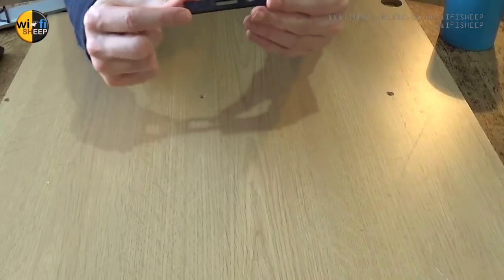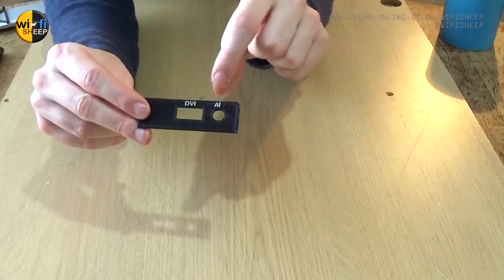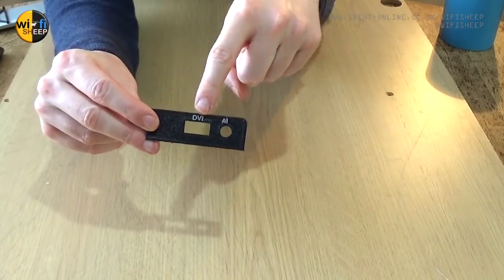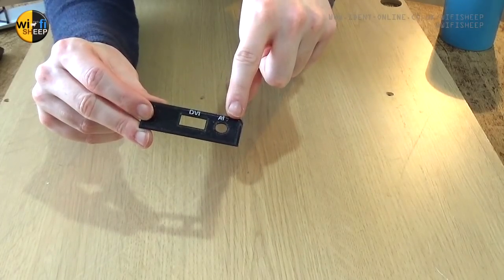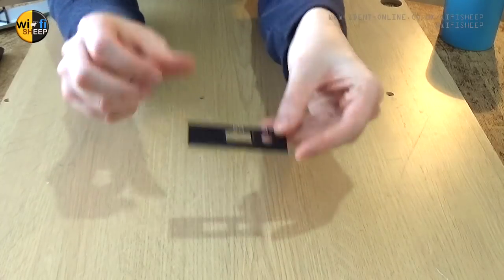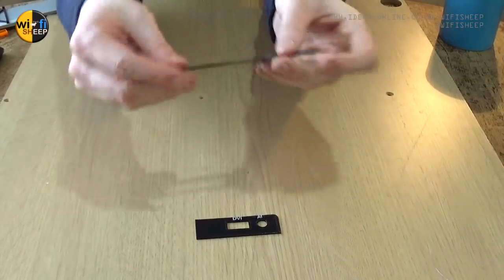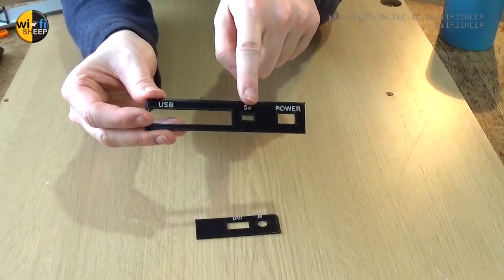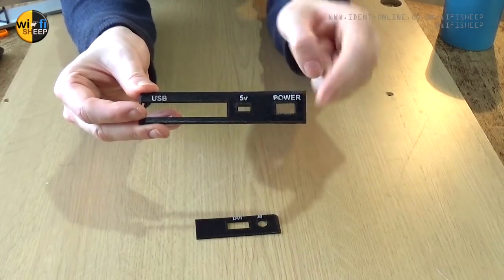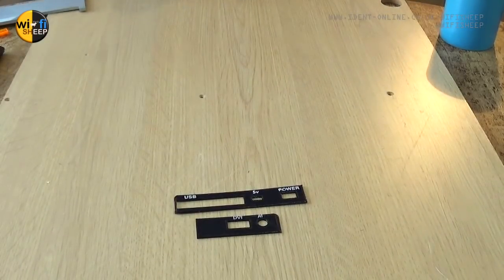Here are a few of the upgrade parts I'm going to use. First of all, the backplate - I've now 3D printed new cover plates including white printed text which is embossed plastic. It should say 'AV' - we didn't quite get the V but it's there. These are going to go on the back. I also have another plate which is going to go over the USB - it's clearly labeled, has a new 5-volt mini USB input, and we'll have a dedicated power switch.